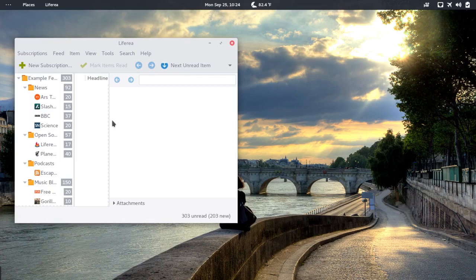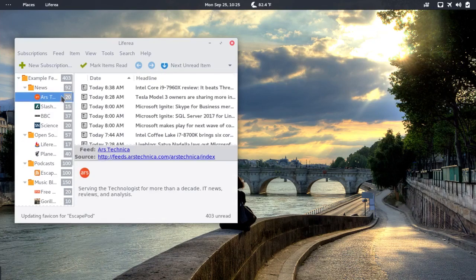This is Liferea. I have absolutely no idea what it does. It looks like a utility for reading various news sources. Here, if I click on Ars Technica, I can read these various articles.